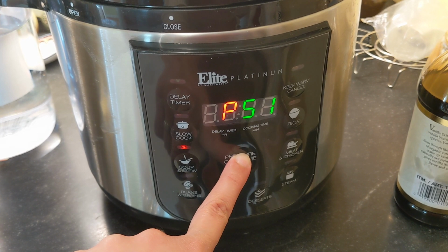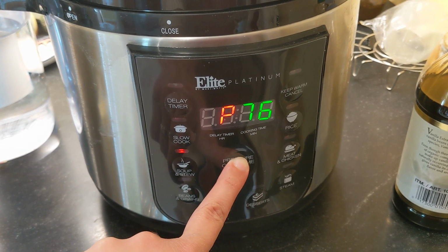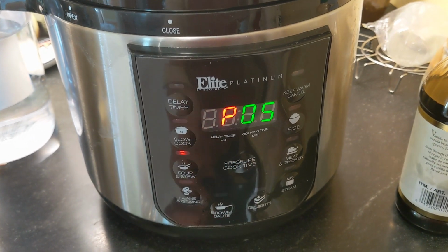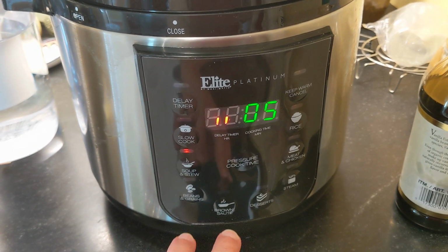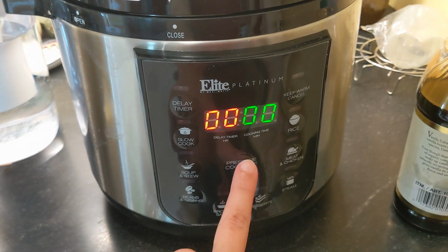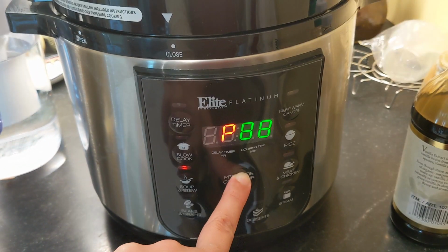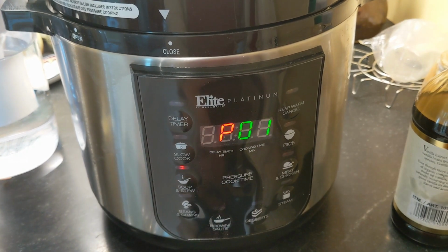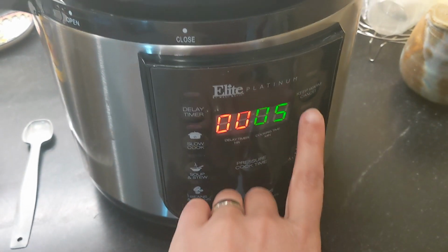I'm really not a fan of not having an up and down button. You have to go all the way to the end. Oh, there. Oh my gosh, but I can't go down. You guys, I'm so spoiled with my Instant Pot. All right, I don't know. Let's try this one more time. Here we go. Okay, I have it set on 1 minute. Peach topping turned out. I'm gonna get that turned off.